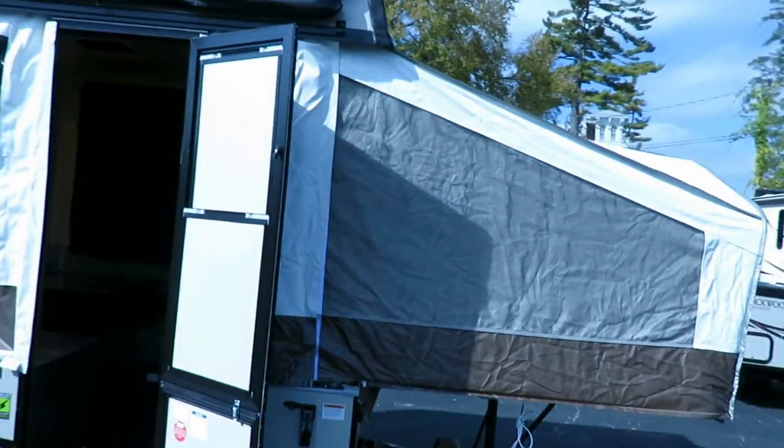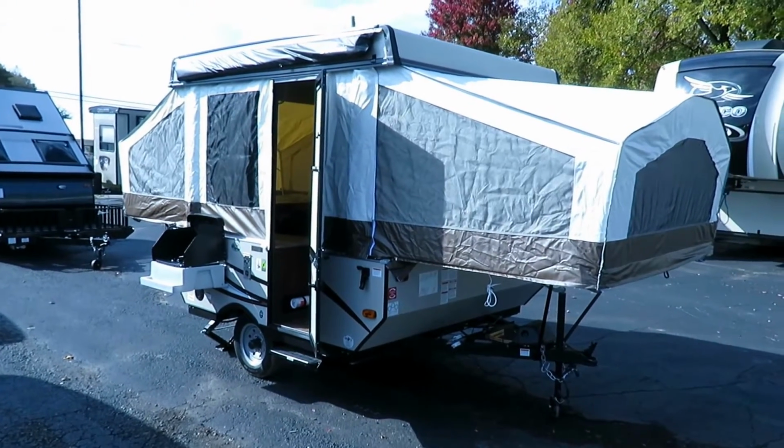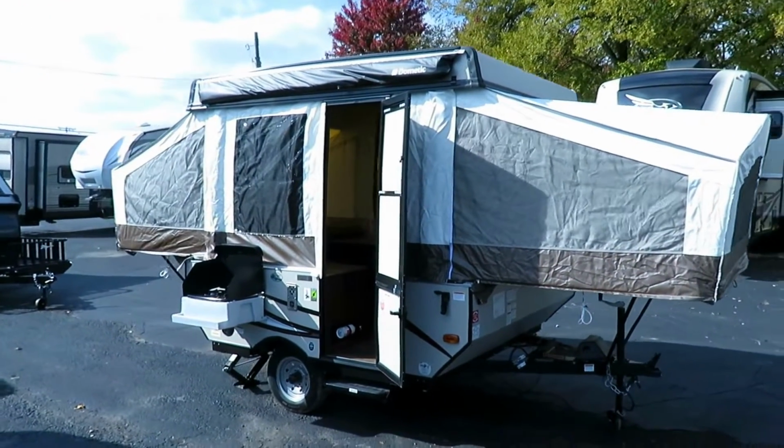This thing is only 1,405 pounds, by the way, so just incredibly lightweight. You got a minivan, small SUV, big car. You're camping, guys. There's no need to get a big giant truck.